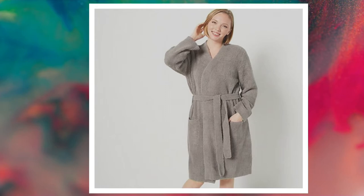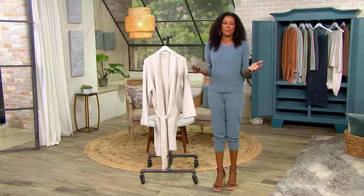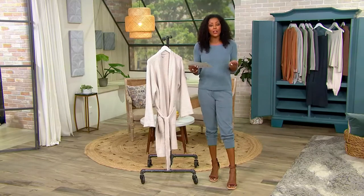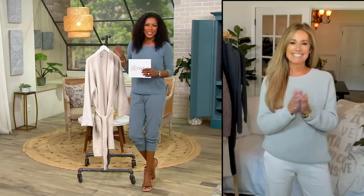We've got these in sizes medium through extra large. I'd love to dive right in and talk about the details. So why don't we invite someone truly special to the brand? She's a style expert, just a great woman all around — Maria Loheed. Excuse me, Loheed. It is so great to see you again and welcome to the show.